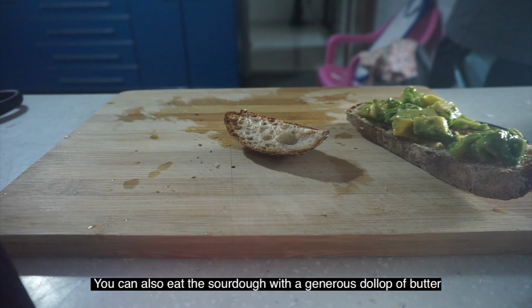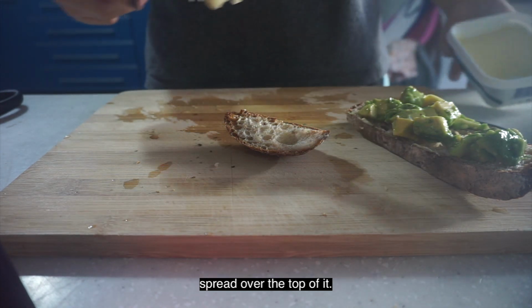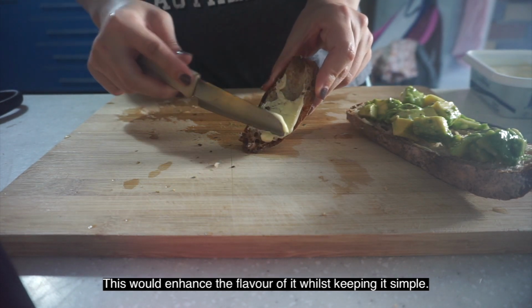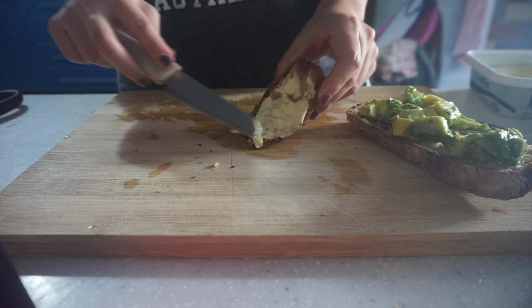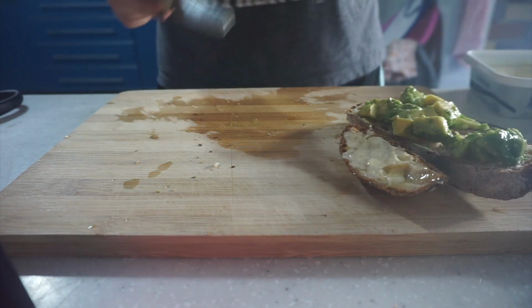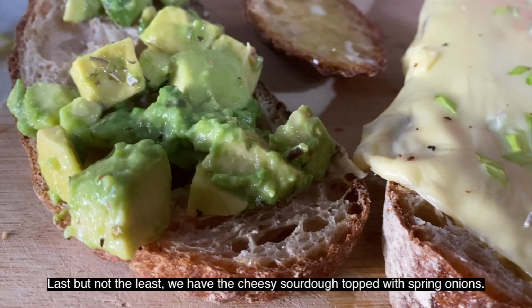You can also eat the sourdough with a generous dollop of butter spread over the top of it. This would enhance the flavor of it whilst keeping it simple. Last but not the least, we have the cheesy sourdough topped with spring onions.